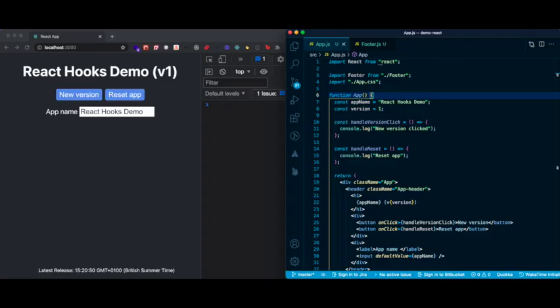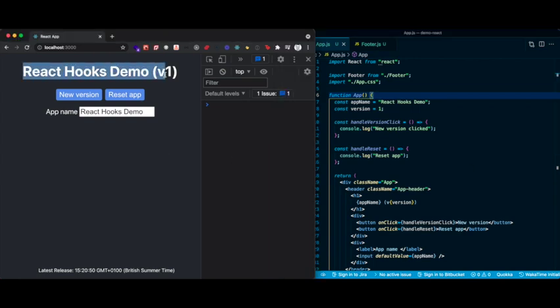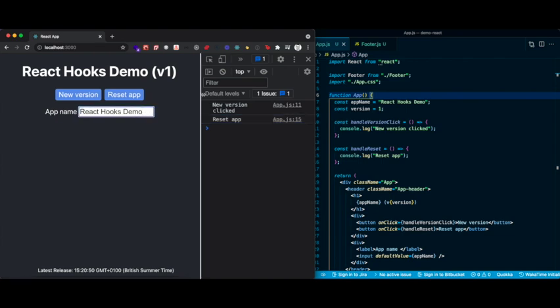To introduce you to React hooks, I'm going to take this small React app that I've built and convert it to using hooks. I'm going to use the 3 hooks that I mentioned in the introduction: useState, useEffect, and useRef. As you can see, I've got a title here and a version number beside it. I've got 2 buttons, and at the moment they just console log out some text. And then I have this input, which, as you can see, changes depending on what I type into it, but nothing happens in the app. And then down the bottom, I've got a footer, which has a timestamp with the latest release.